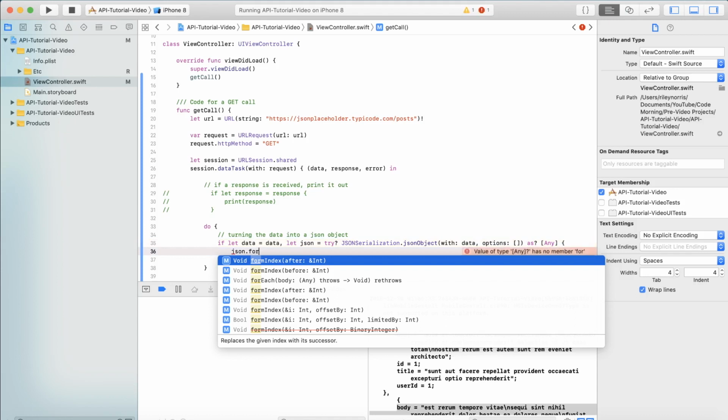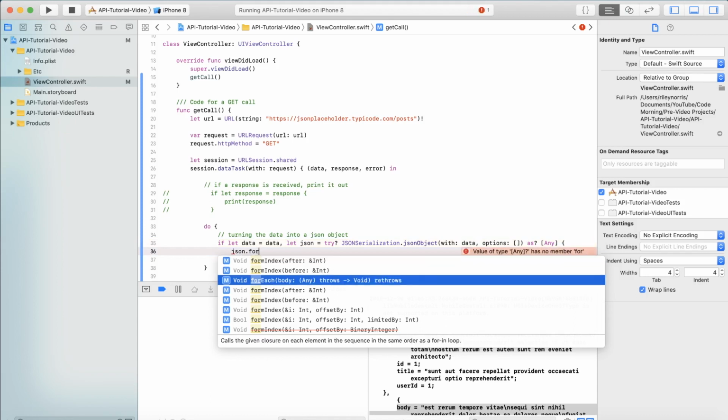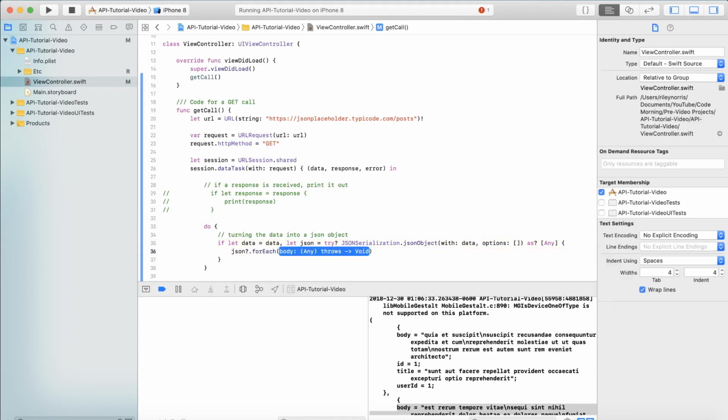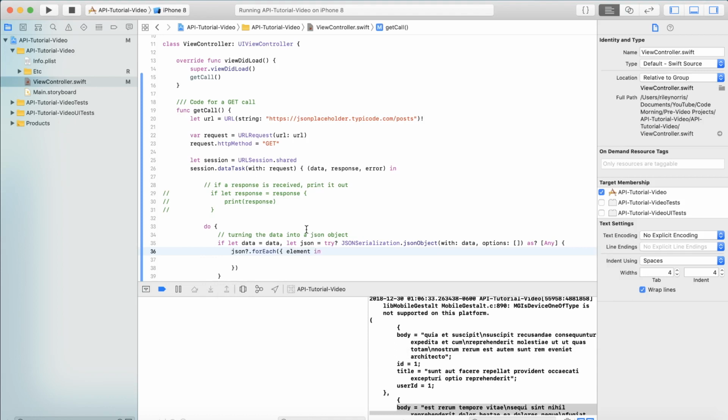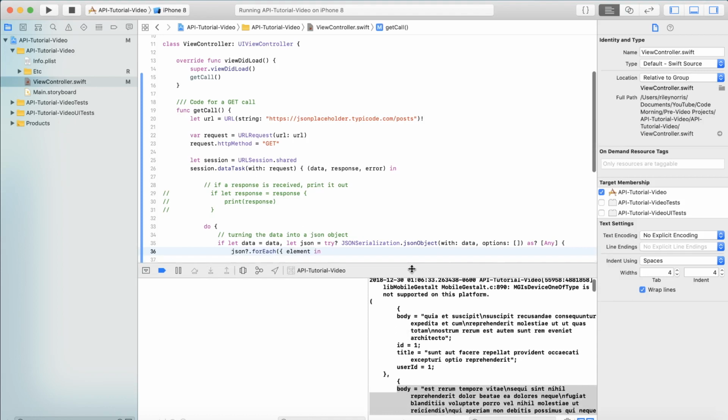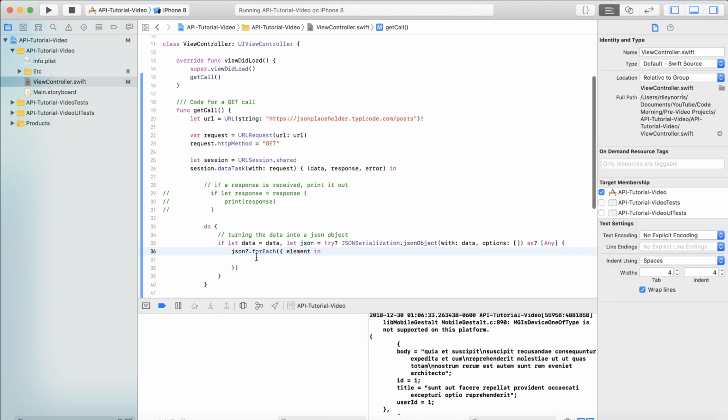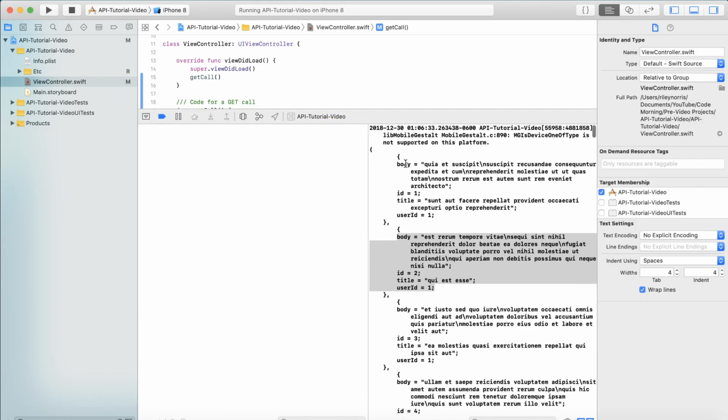But let's just do JSON dot for each, and then do curly braces on each side of those parentheses, and then just type element in. So what this code does right here is JSON dot for each, and then it grabs an element. It's going to basically do a for loop for every element within this JSON object.